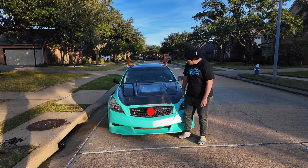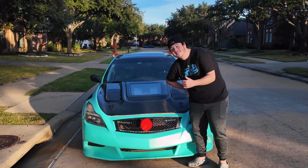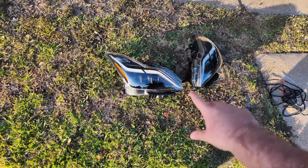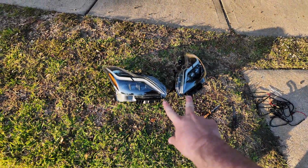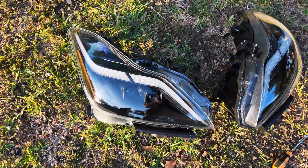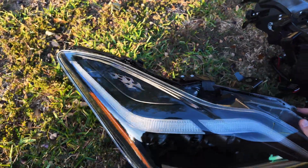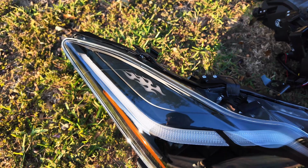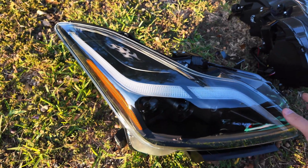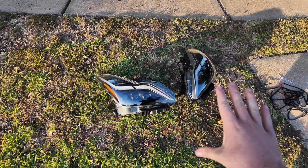Right here, as you can see, I have a terrible hood gap between my bumper and my hood. Right here I have the brand new, not the same old GTR style headlights you usually see on these cars. We have Prism Beams plug and play full LED GTR headlights, which means there's nothing to transfer over. We have this beautiful lens, and a little flame logo right here, which I believe is also customizable, made to order. The LED strip is not customizable as of right now, but it is going to be solid white LED, of course.